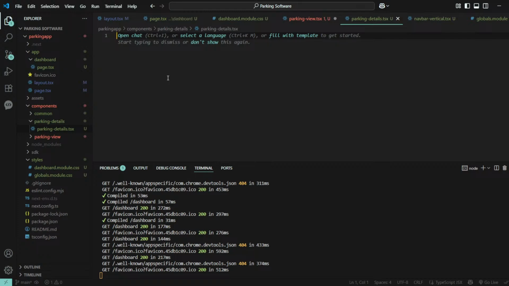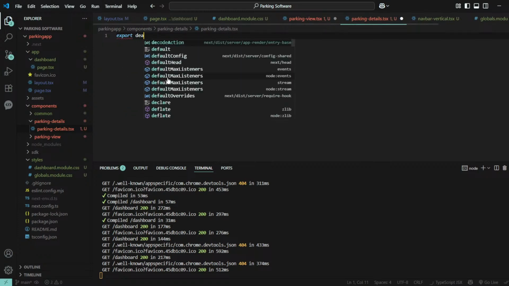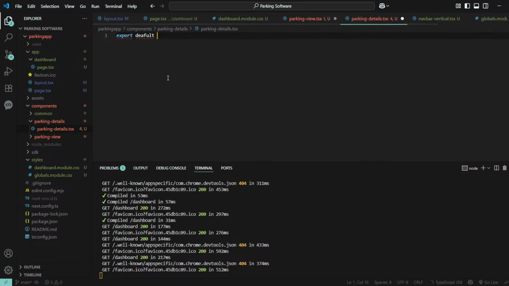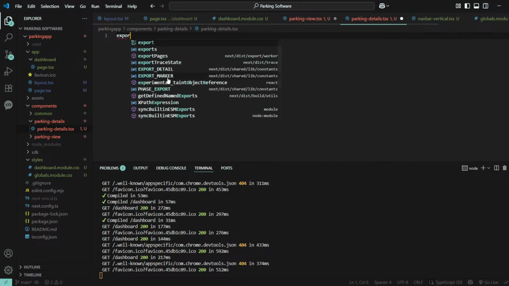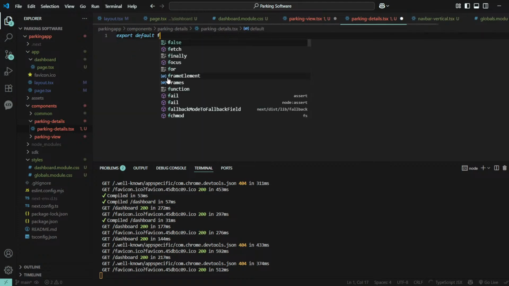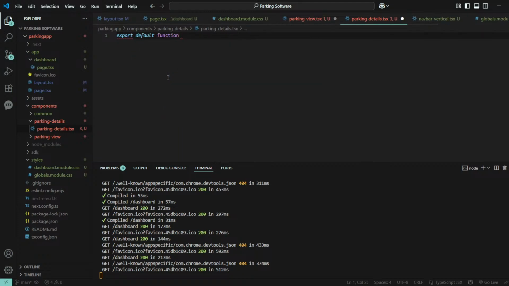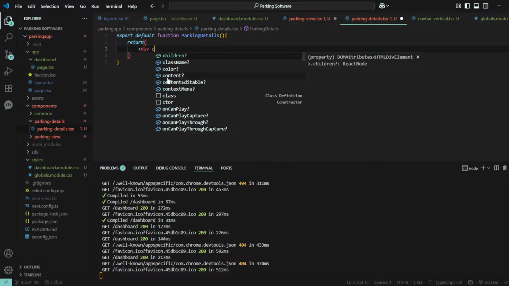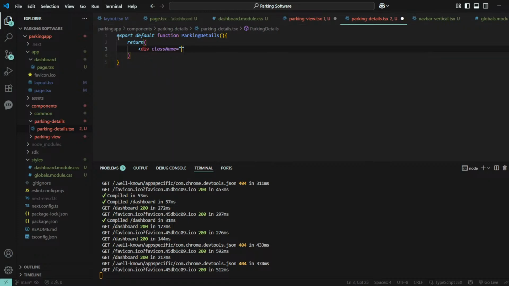So export default function parking details, return a div with class name.